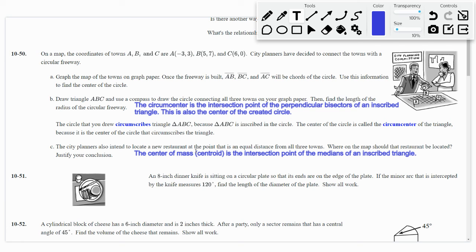And I think specifically in chapter 11, there was an activity that we would do where I would have you cut out a triangle and you'd have to find the center of mass. And when you cut it out and you put a pencil on that point, as long as no one's breathing on it or there's no wind or whatever, it should stick up theoretically. So everything has some sort of center of mass, as long as it's some sort of object with a mass.